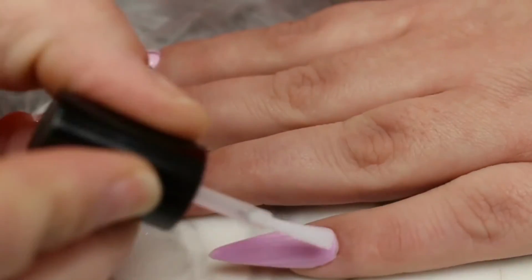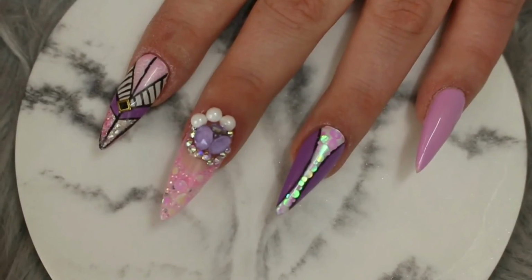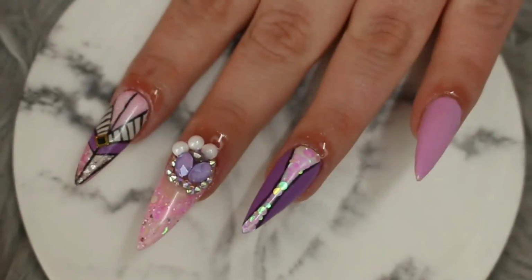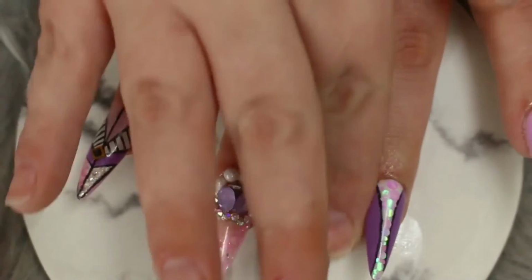And then, as always, my last and final step was to go ahead and wash my hands, sanitize my nails, and then I'm now going in with my Cuticle Oil, and I'm just applying some of this Cuticle Oil in pomegranate. It smells amazing, so I'm just applying this to all of my nails and really working that into the skin.